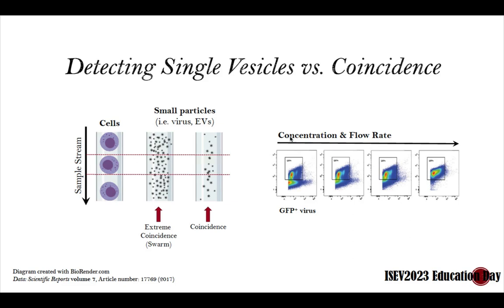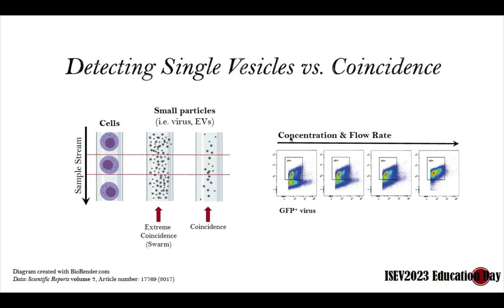And more importantly, the serial dilution, why you need it is because it's part of that proof that you're looking at single vesicles. So when you're using your flow cytometer, and now you remember your flow cytometer is used to cells, the cells are much, much larger than the EVs you're interested in. So what happens, and we thank Edwin for coining the term swarm, when you have a lot of very, very small particles coming through, it is possible that you may have more than one coming through at a time.